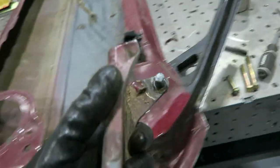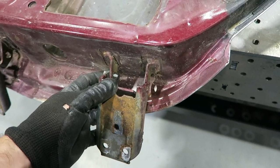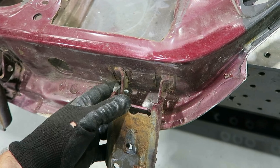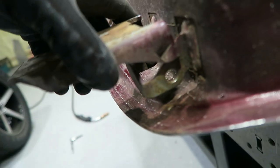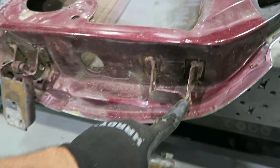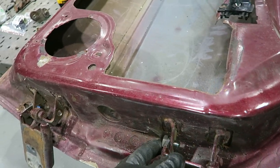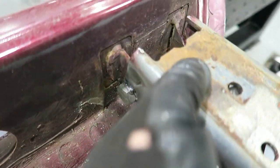And then the top one, I put that tab back on there so it can only come out when it's at an angle or when the door is open. Once the door is shut, it kind of locks it in there. So now I'll have to cut this tab off on this one just so it'll clear. But that's pretty much it. Obviously everything's just tacked together for now until I make sure that everything's going to work like I want it.